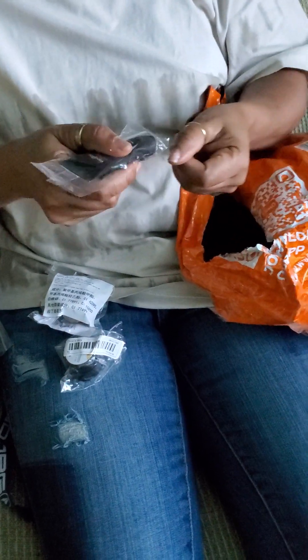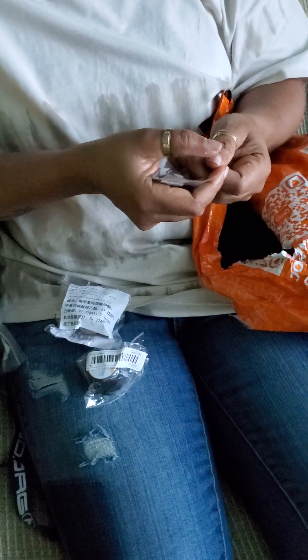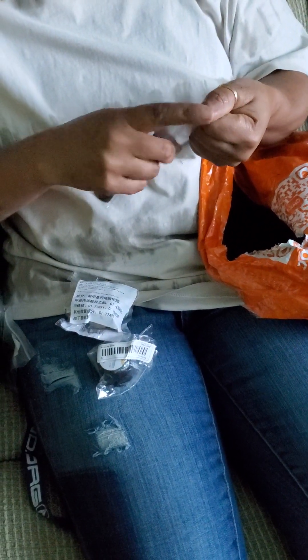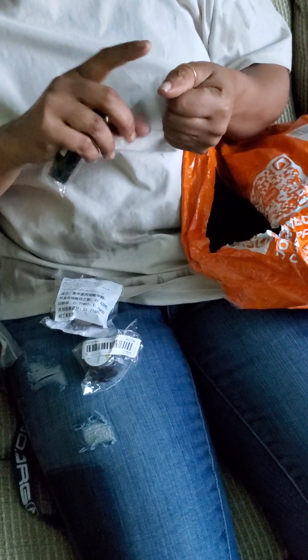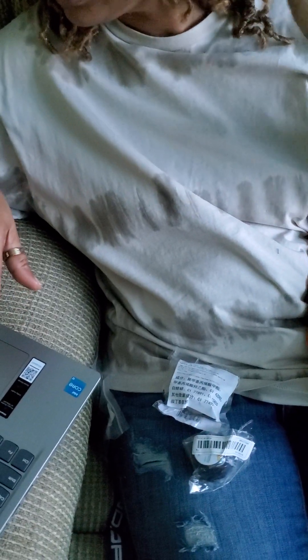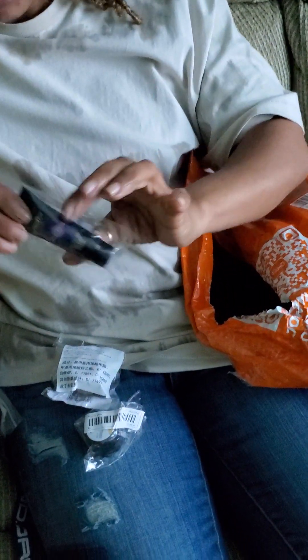And this is the poly gel that you put — you put a little tip on your fingernail, then you put the nail over it, and then you put the clip on to dry it. This is how small it is — not very big, very small. So this is a nail extension gel, it's a poly gel. This poly gel is a dollar thirty-four.